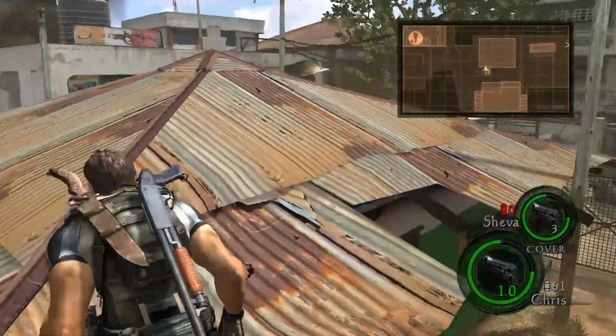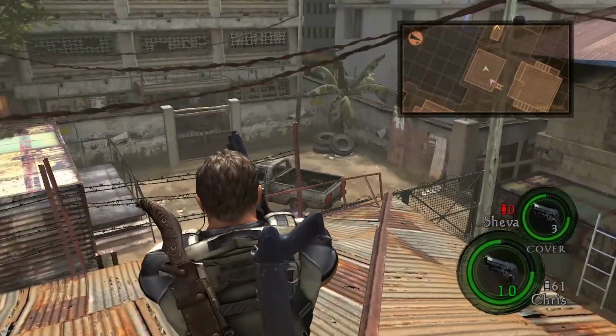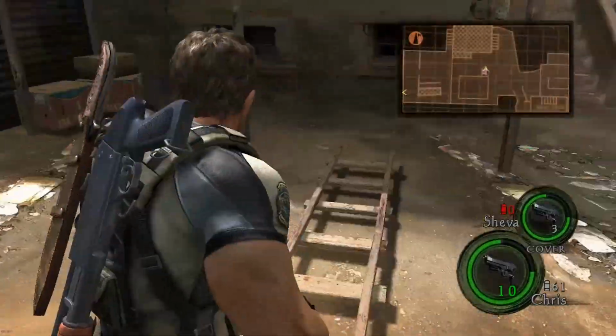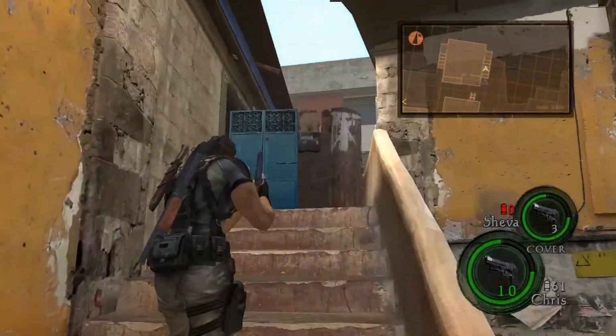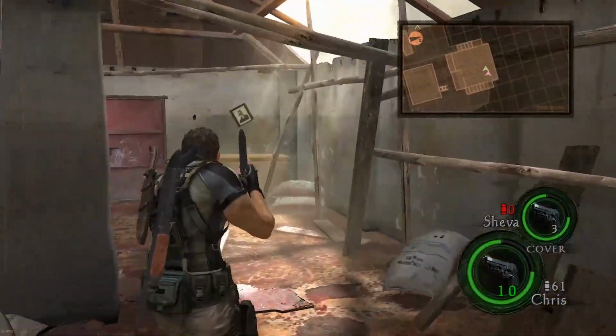You don't have to come up here. For some reason I was thinking there was a chicken egg up here. And then move into the next area once everything's looted. And don't forget to pick up the treasure. I will sometimes do that. Completely forgot her name, but she will drop a treasure and then move on.